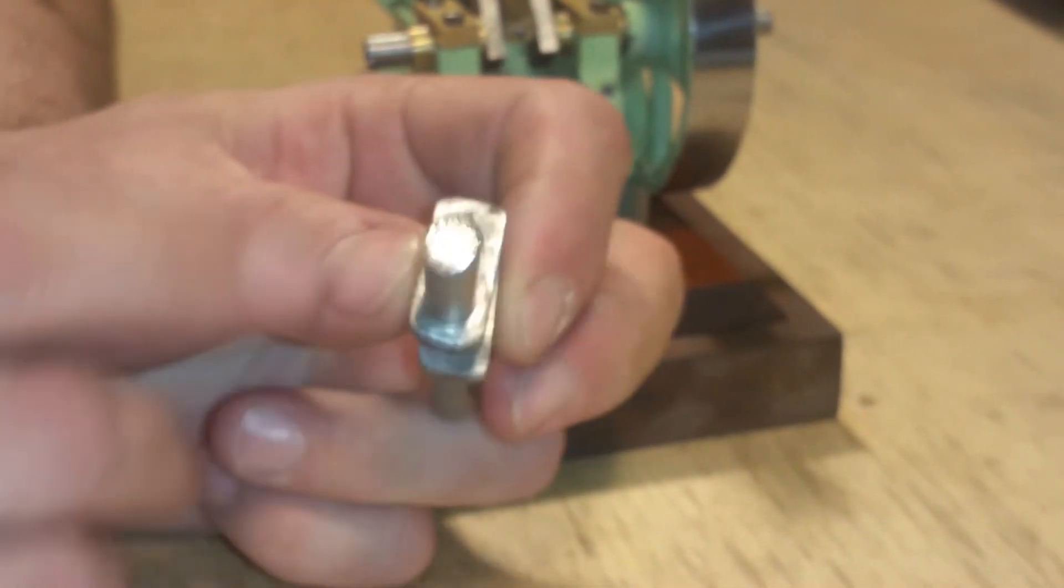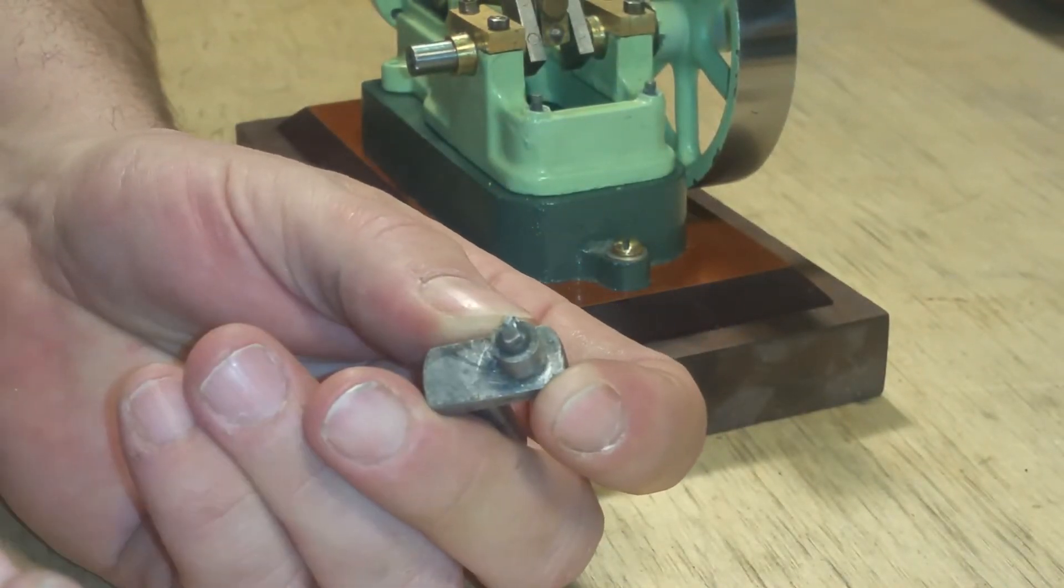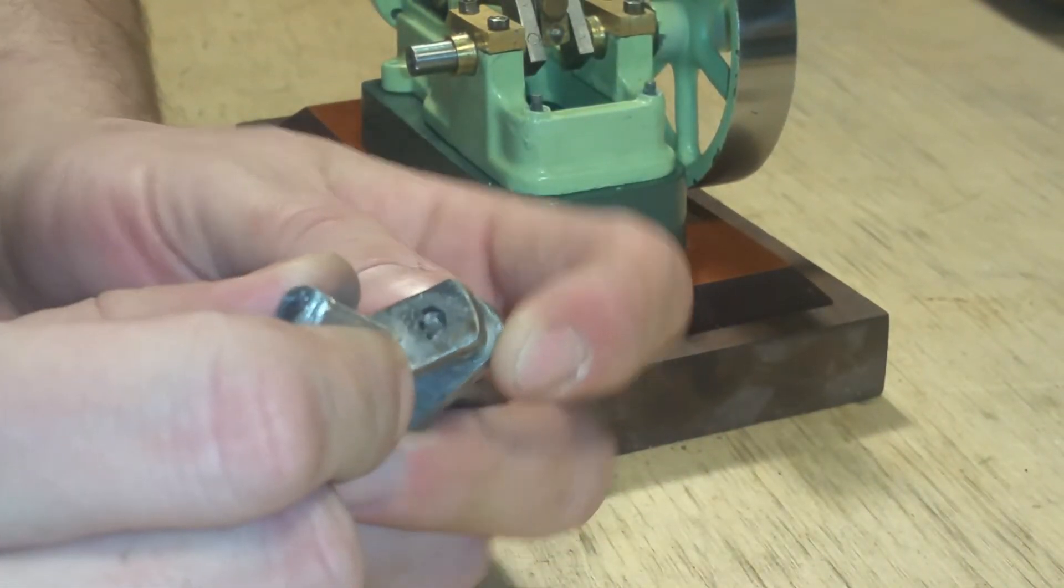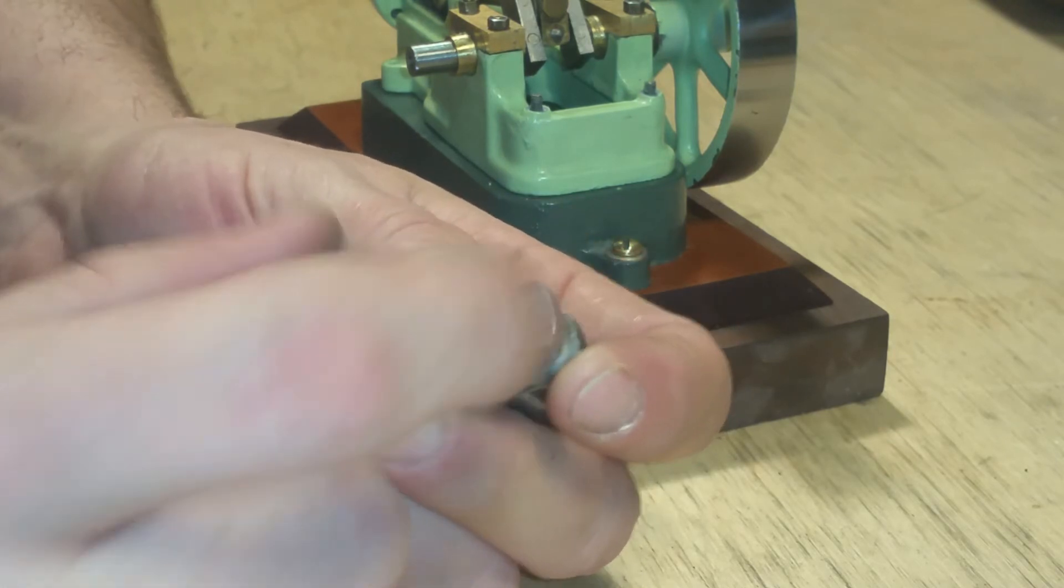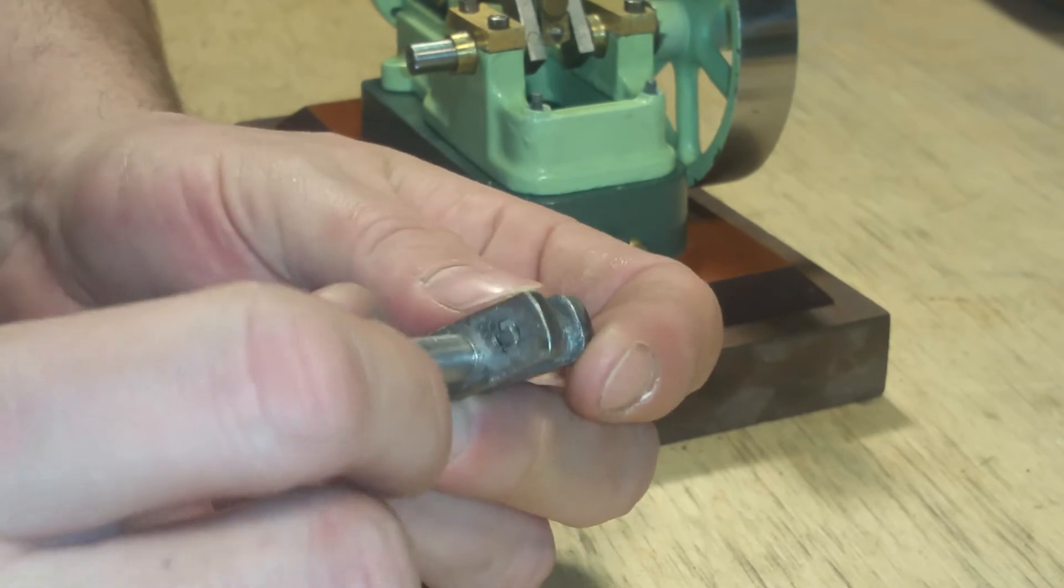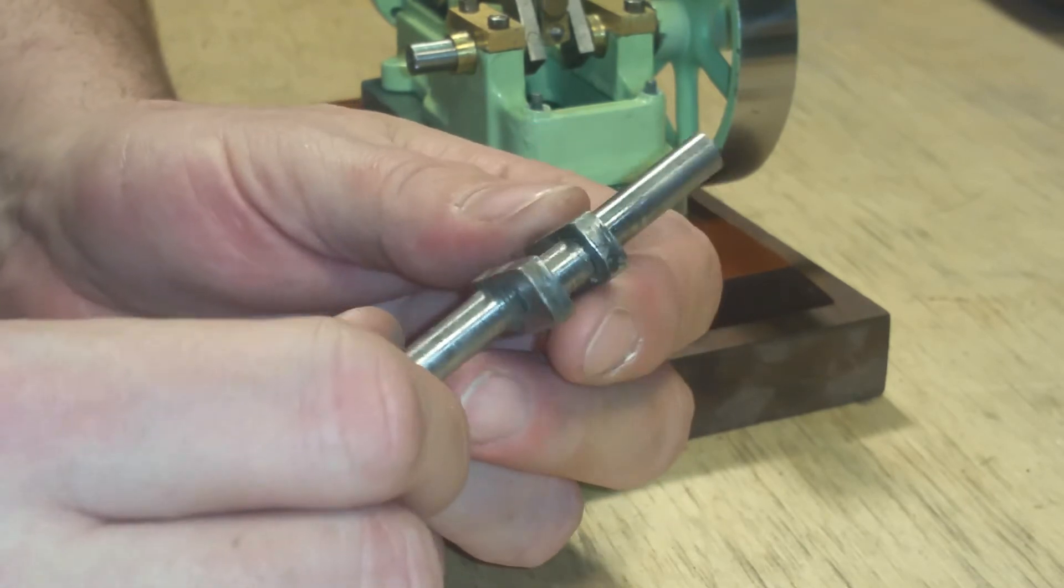This one, this crankshaft was actually kind of mashed into position. It looks like they kind of beat it. It actually comes apart as you can see, and it was loose when I got it like this. So it kind of looks like they kind of mashed it in there just to get it straight. But it actually did run when I got it, but it was kind of all over the place.